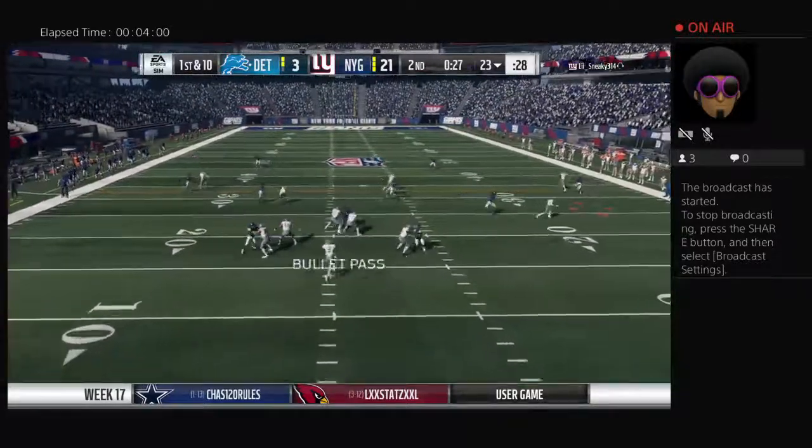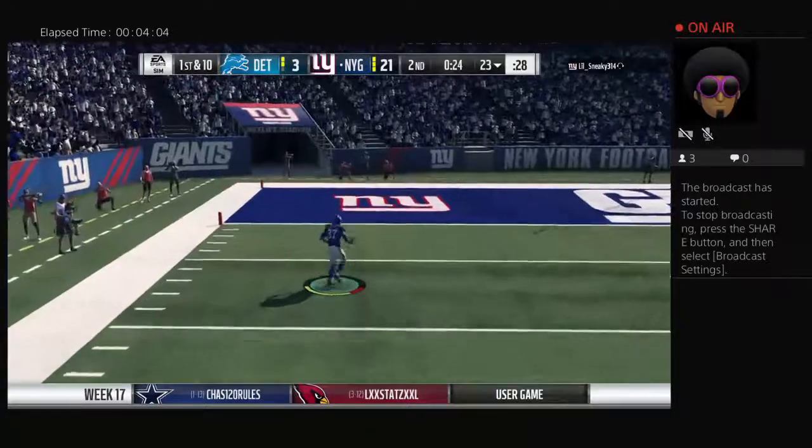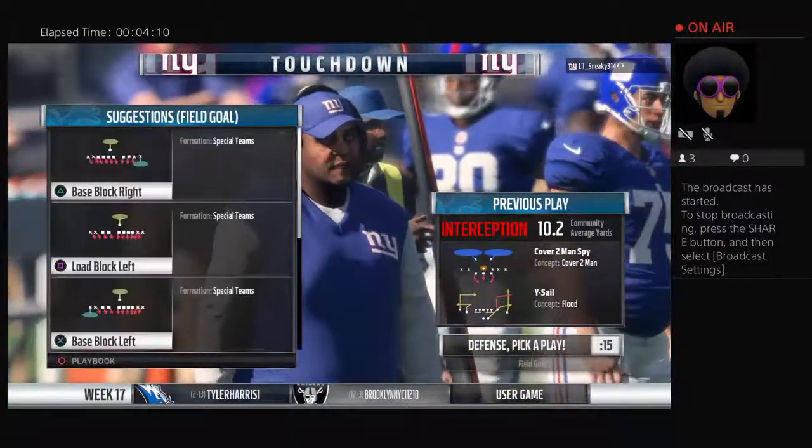On first down, Stafford here. Bring it back. It's a pick 6 and a Giants touchdown.